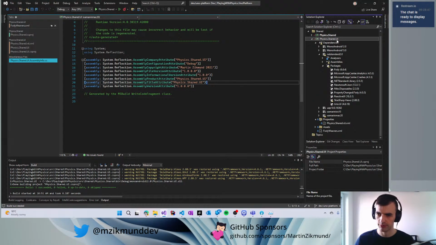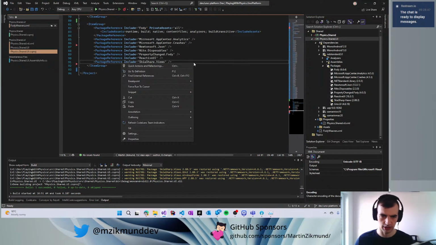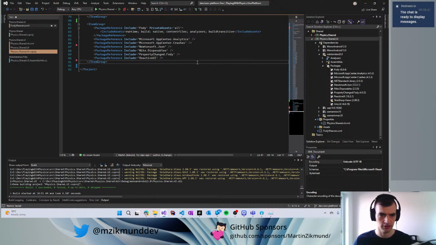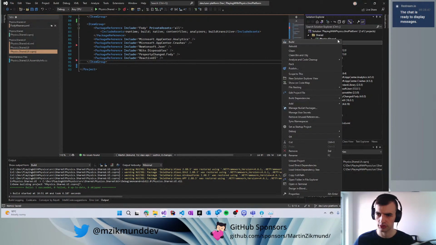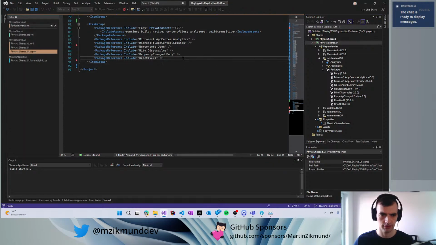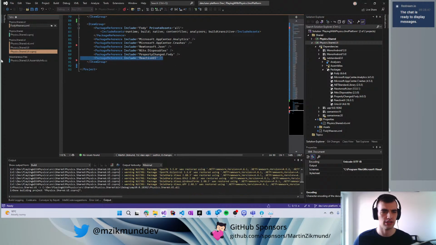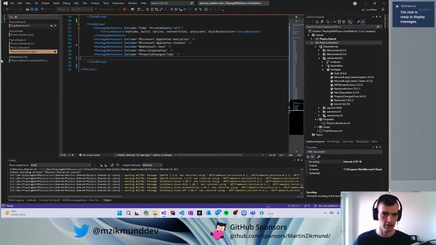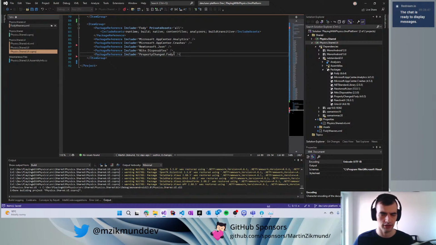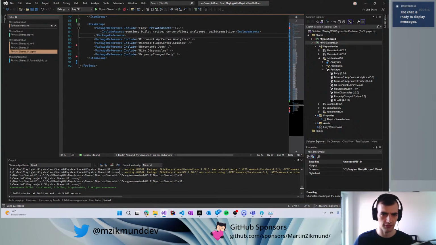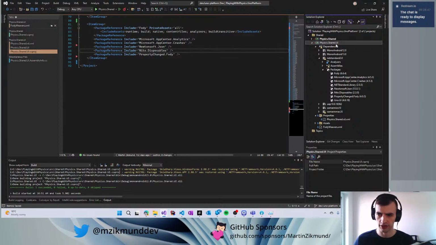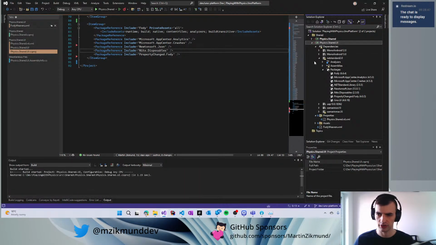So SkiaSharp views is not happy, but we can remove it for now too. And well, let's do it even more drastically and remove reactive UI, which is, I think, not used. And if it's used, then we will adjust it as needed.